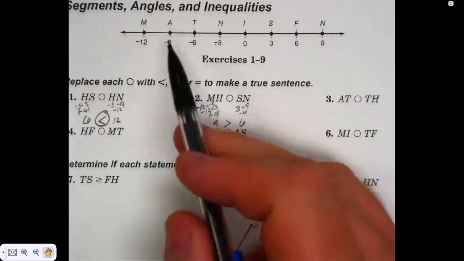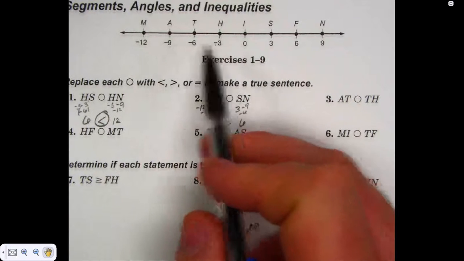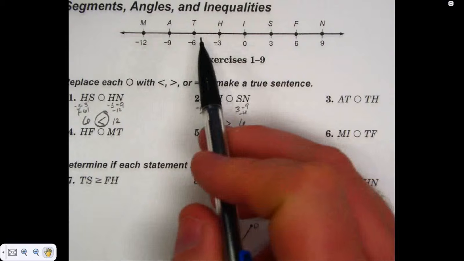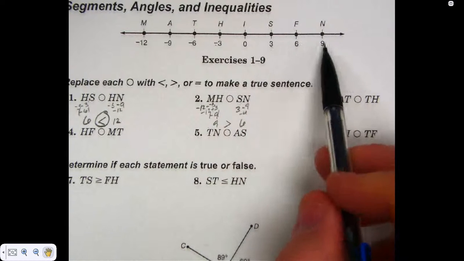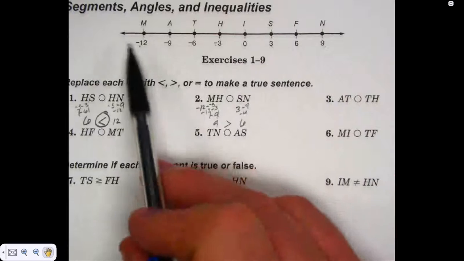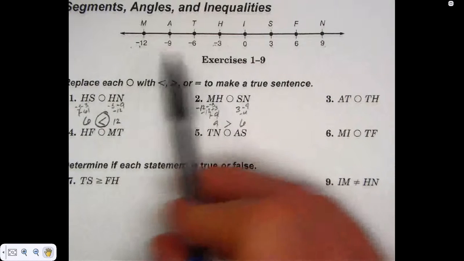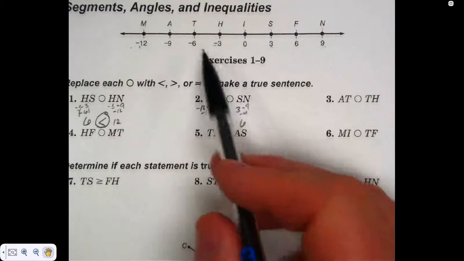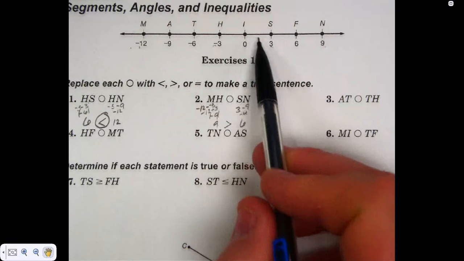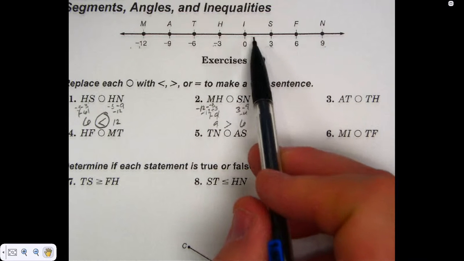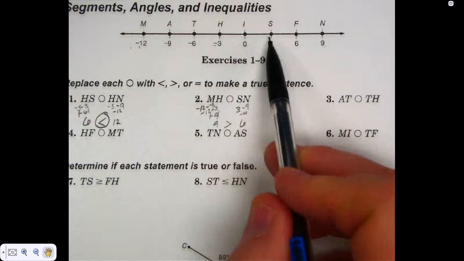Now, some of you could probably just look here and say, if this one's negative 9, this one's negative 3, that they're 6 apart, right? Up here, S to N, this one's 3. This is 3, this is 9, this one's 6 apart. This one, I'm sorry, we had 12 and negative 3. That's 9 apart, right? But when you go negative to positive, be careful. It takes you 6 to get to 0, and then how many more? So S and T are 9 apart?